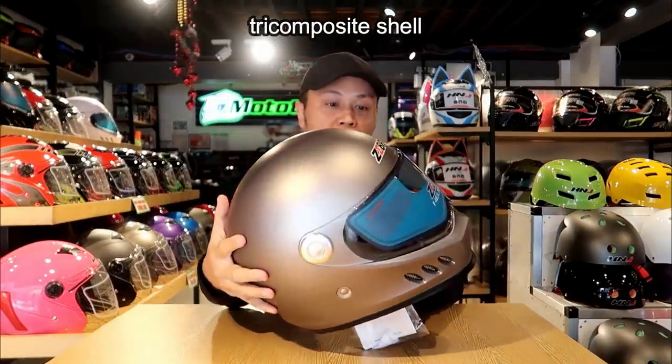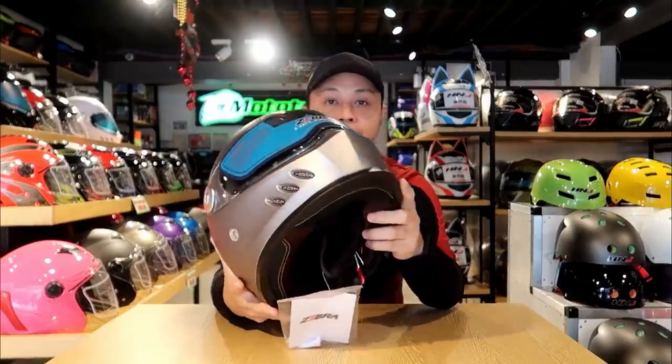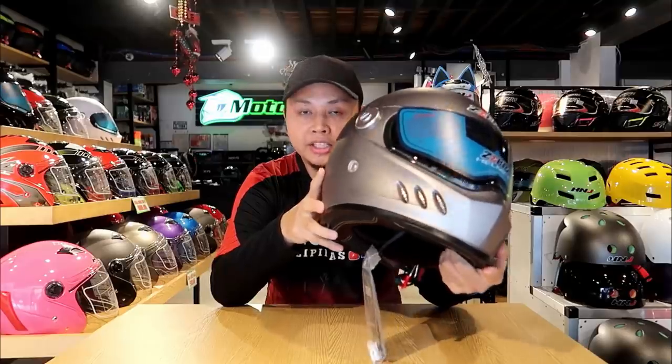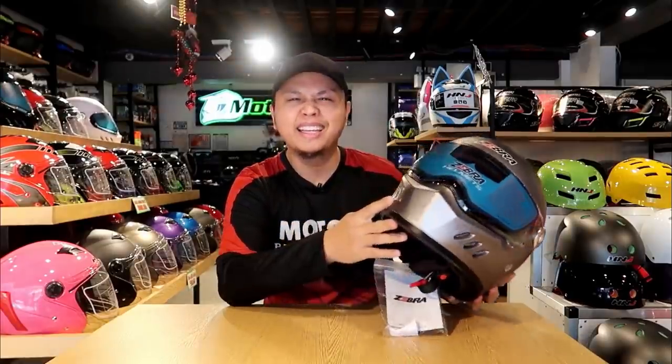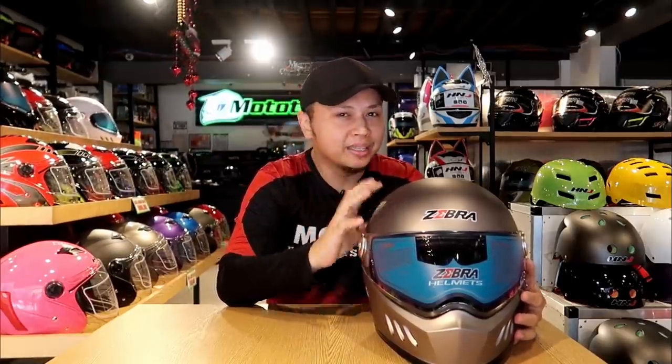It's made up of a tricomposite shell. The front intakes are made out of metal mesh, and ganun din sa vent — sa rear vent sa likod. Metal mesh, ibig sabihin it's very durable, hindi sya basta-basta masisira. And also the vents — you can have more ventilation. Kasi lalo na dito sa Pilipinas, napaka-init talaga dito. Like yung kasama ko, ang tawag nyo dun, tiis ganda — tiis ganda na helmet — kasi yung classic helmet na gamit niya, wala masyadong ventilation. So ang reklamo nya is sobrang init. Pag na-traffic ka, pawis na pawis ka talaga.